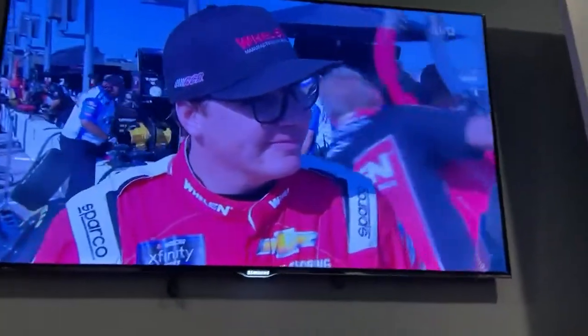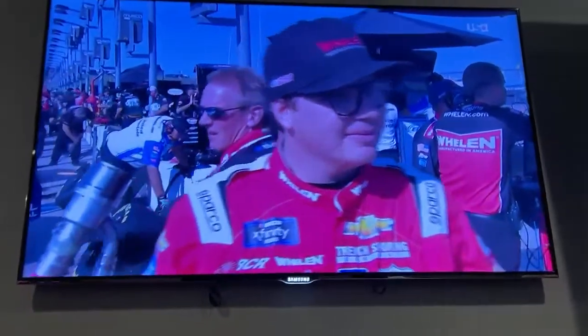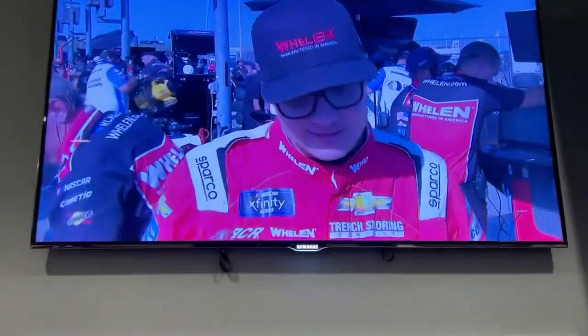Going from working for NASCAR, working for his truck team, to NASCAR on NBC, now to his truck team again. And we need to get points. So yeah, happy to have speed again for the second week in a row, and I'm just going to try to do my best. And I don't know why they make them at the same time.